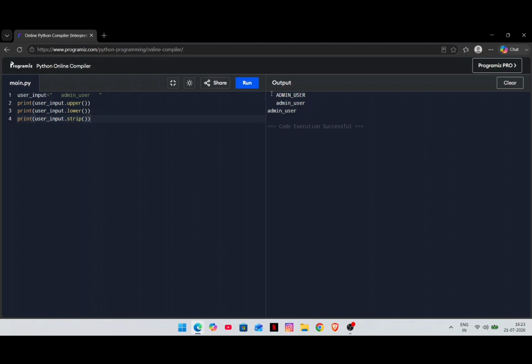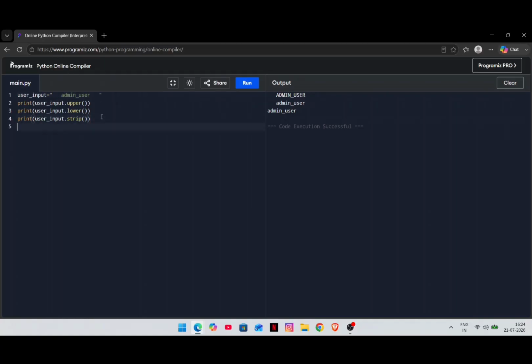Upper is used to capitalize the whole string, and the same as upper, lower works opposite. user_input.lower will lower the whole string, or check if the string is lower or not. And strip is used to remove surrounding spaces.